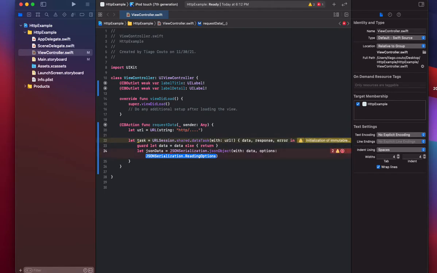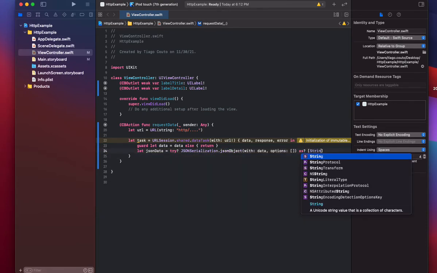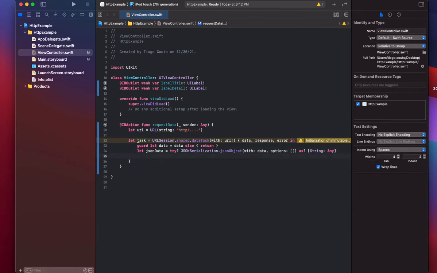Options. We don't need options. Because this function can throw an error, we have to use a try in front of it. Try optional. And we want this type of the data to be a dictionary in Swift, String, Any. So here in this JSON data, we're gonna have the data available to put inside of our labels.